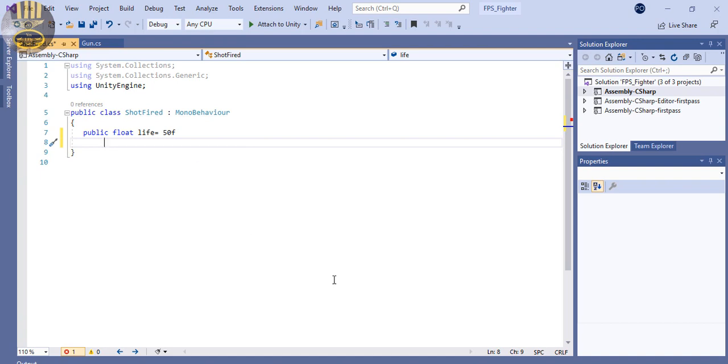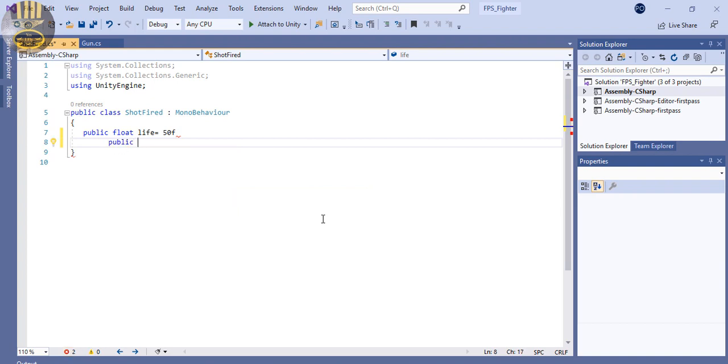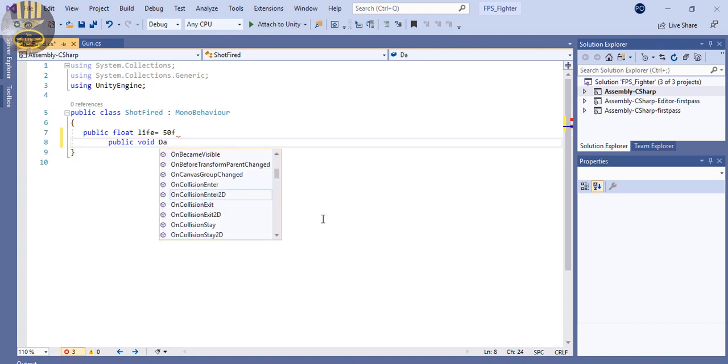Then the next thing is I'm going to create my own public void, and let's just call that damage impact.